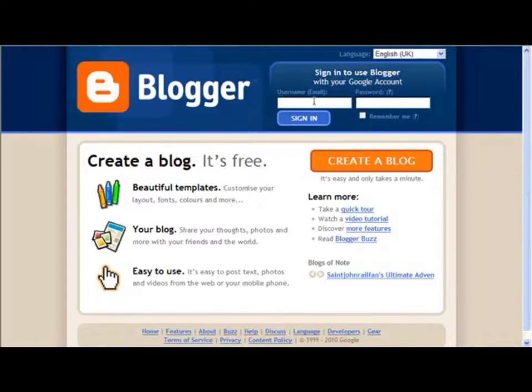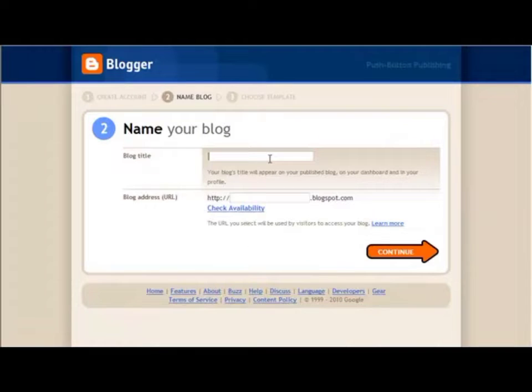So what we're going to do is sign in with our Google account. If you don't have a Google account, you can create one as you sign in. So I'm just going to sign in and we'll start creating a blog. Okay, so now we have to create our blog. So we give it a title. Now we're going to call it 7 Steps to Internet Marketing Success. So we can say that our keyword here is Internet Marketing Success. So what we want is we want our keyword in the title and our keyword here as the domain name.